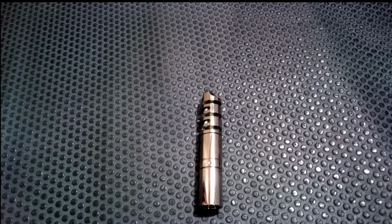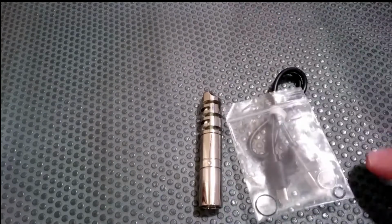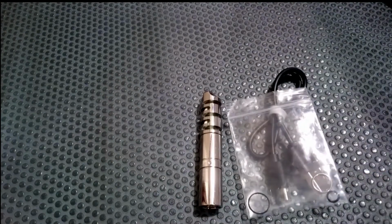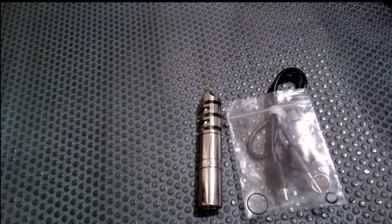That's the thing with having an unanodized flashlight. It's pretty common for that to happen. So it comes with the Sigma flashlight. Comes with a 10150 battery, micro USB charging cable, 2 waterproof O-rings, and it comes with a keychain attachment, and it also comes with the manual.